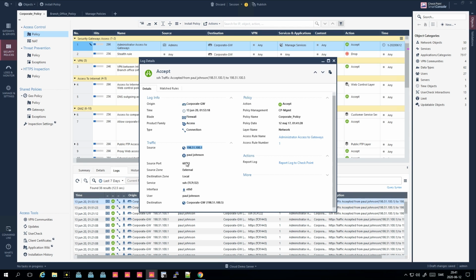what the source was, source port, the destination here, destination zone local. It can be external or local, and that's regarding the interface, if it's a local interface on the firewall itself. And here you see the incoming traffic, that is this arrow, it means that the traffic came in on interface 0. And you see the destination is the corporate gateway. So this is your object name, and this is the real IP address that the traffic is going to.